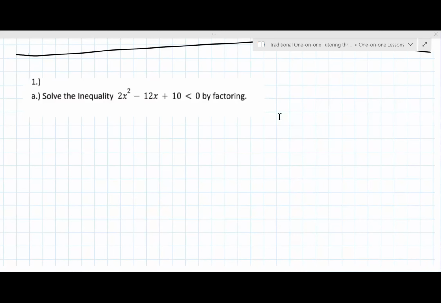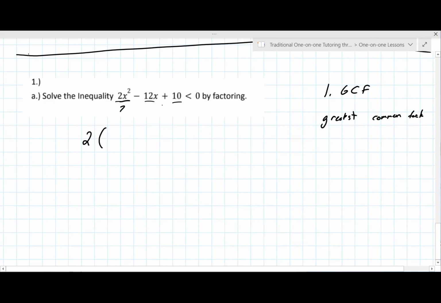So the very first type of factoring you're always supposed to do is what's called GCF factoring, greatest common factor. We have done that. Oh yeah. In this case, it's a number. Do you see that everything is divisible by 2? So you're literally dividing everything by 2. So that becomes x squared minus 6x plus 5. Okay. So can I write these down? Sure. If you think that'll help, I would write it down.